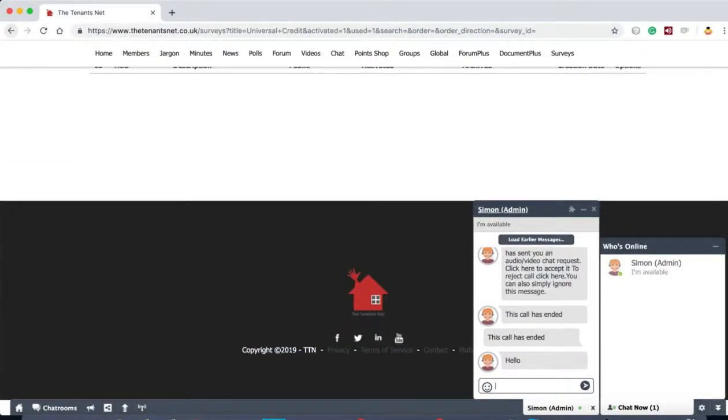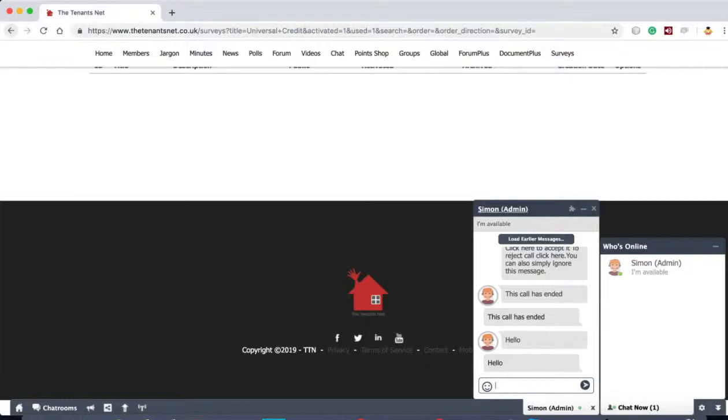This is a real-time chat, so someone in the office can chat with the tenant. It could be someone in the service department, it could be a housing officer, rent officer, someone about universal credit. And so that you can have a dialogue.